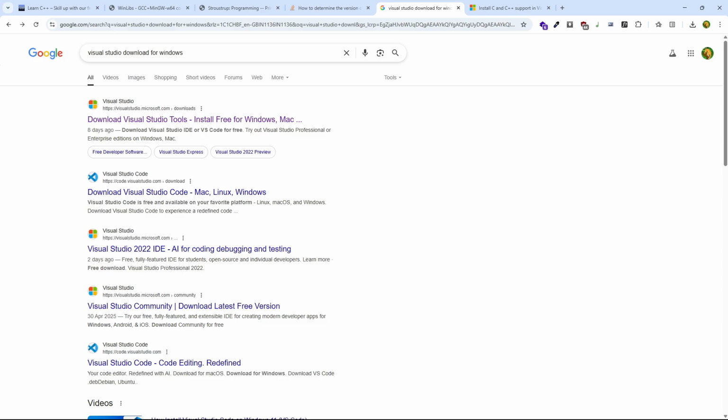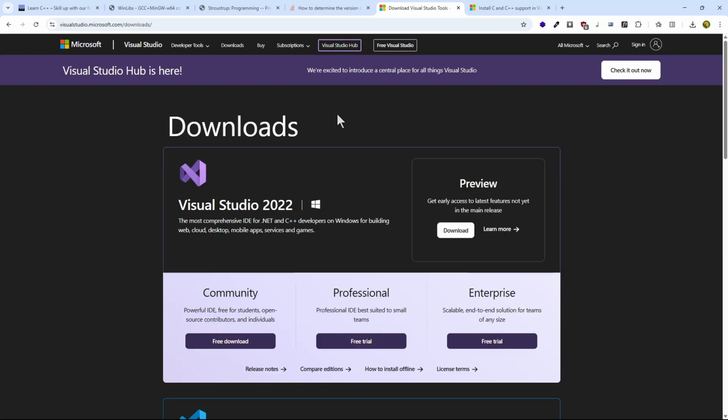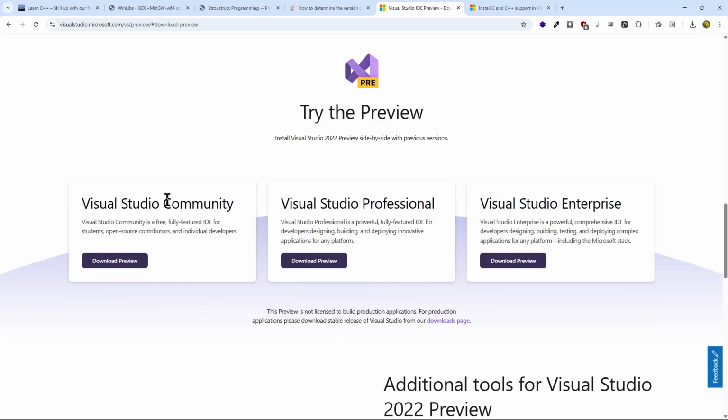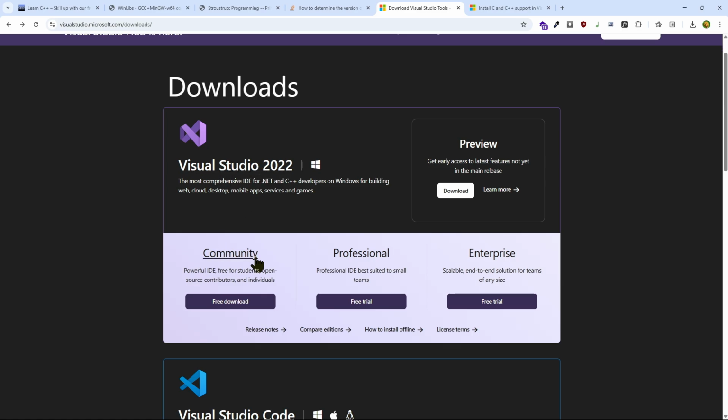First of all, head over to the browser and type Visual Studio download for Windows. Click on the first link, download Visual Studio tools, and don't go for the preview editions, just click on this.